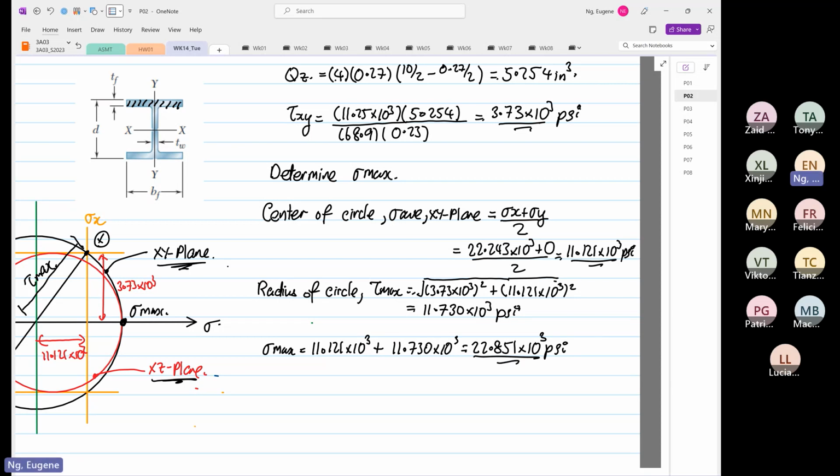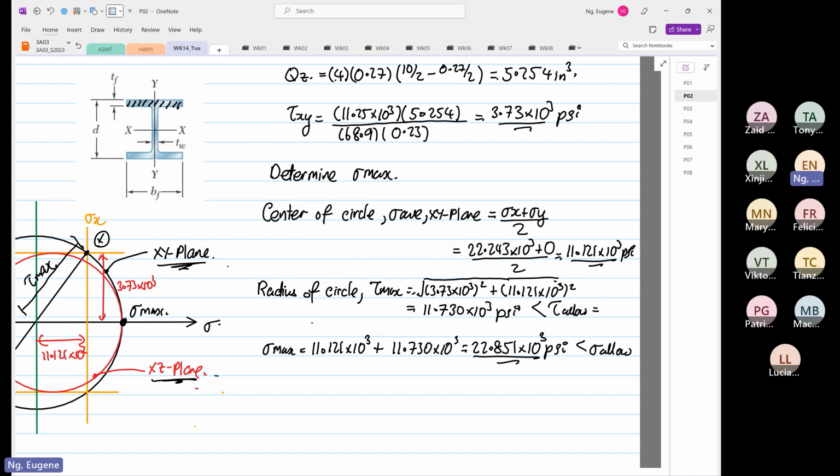Okay. So we also know our tau max. Our argument for why we pick this is also very important. You have to also check the normal stress and also the shear stress. We know that this is less than the stress allowable, so it's good. And this over here is also less than your shear allowable.